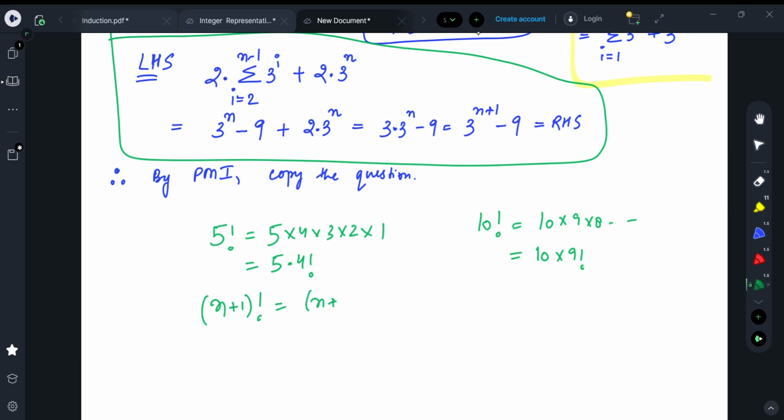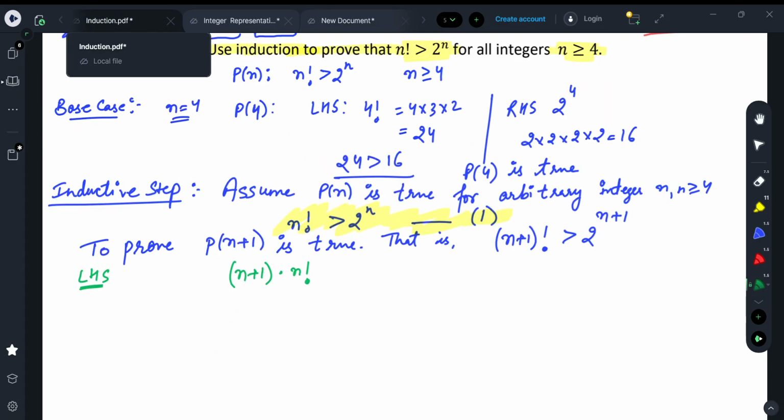Which is n plus 1 times n factorial. We need to be comfortable with playing around with factorials, because it's extremely important when we learn about combinatorics. So be comfortable with playing with the factorials and stuff like this, and ask me if you have any questions. So I have n plus 1 times n factorial, but what do I know about n factorial? I just wrote it like this. I'm just going to make sure we understand this, right? n plus 1 factorial is equal to this.